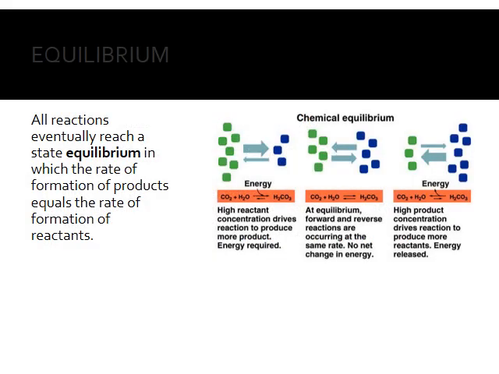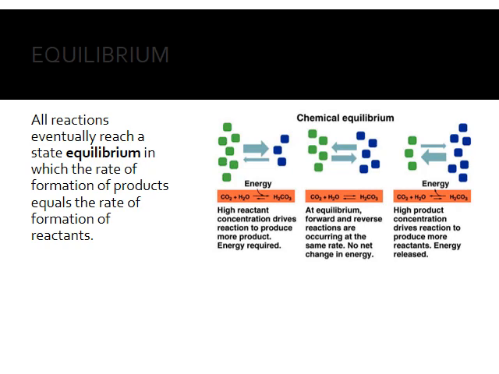So equilibrium. All reactions are going to move toward a state of equilibrium. They all want to reach a state where the rate of formation of products equals the rate of formation of reactants. That is, it's moving equally in both directions at the same time. It's just like an isotonic solution where the water is moving in both directions at the same time. A reaction will continue to proceed forward in one direction until eventually you hit a point where the amount of products being created equals the rate of formation of the reactants. So everything balances out.